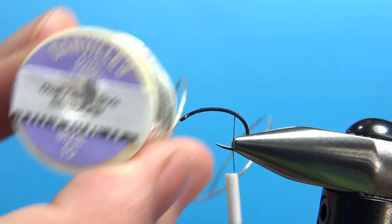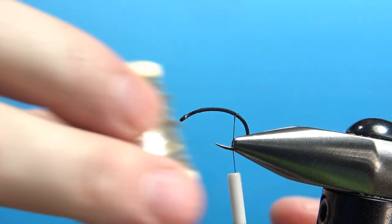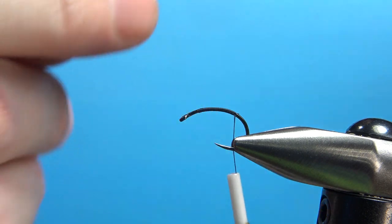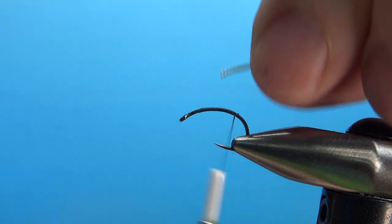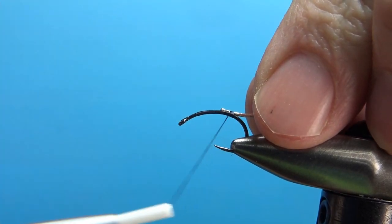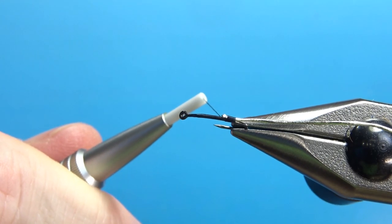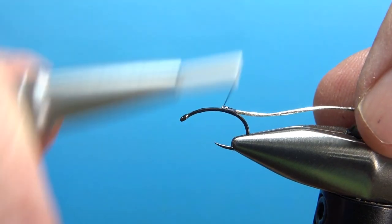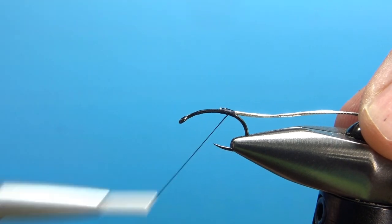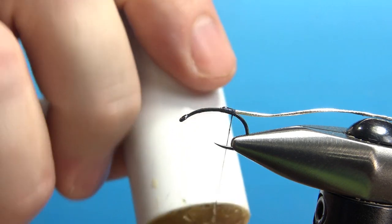Now for the rib, I'm using one size bigger. The pictures of this I've seen have had a pretty big rib, and you could use silver or gold. I'm using silver. I think silver stands out nicely against this red or orange underbody that you do. So just catch this in toward the back. I'm going to have a little lump, a little step down there between this tinsel and then the body. You could try to smooth this out a little bit. It's not that important because the body itself is quite big and buggy. So put some wax down.